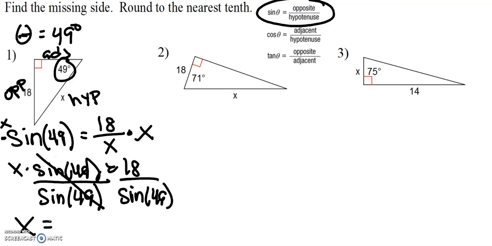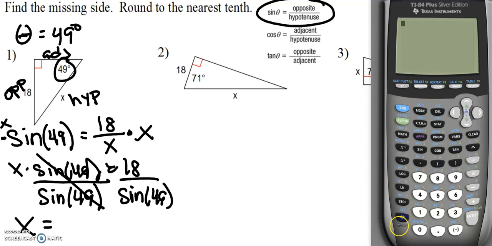So x is going to equal 18 divided by sine of 49 in my calculator. Here I've got a little calculator. Going to turn it on. What's most important about a calculator and trigonometry is that we are working in degrees. In geometry, we'll strictly be in degrees. When you go to Algebra 2, you'll be working with radians. If you go to the mode of the calculator, you'll see two options, radians and degrees. Since degree is highlighted in black, I'm good. But if you ever see radian highlighted, use your arrows, scroll over to degree, and hit enter. Once you do, you'll see degree is now in black, and you're good to solve the problem. Then press second mode to quit out.